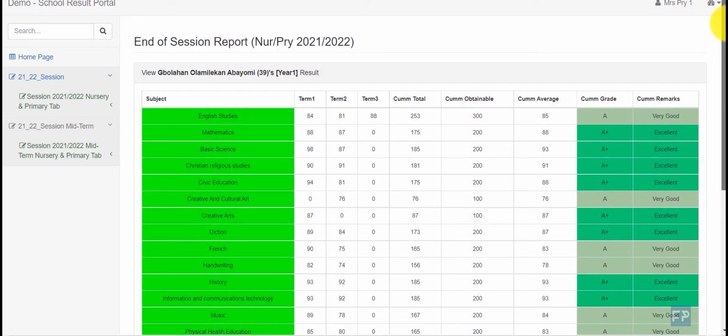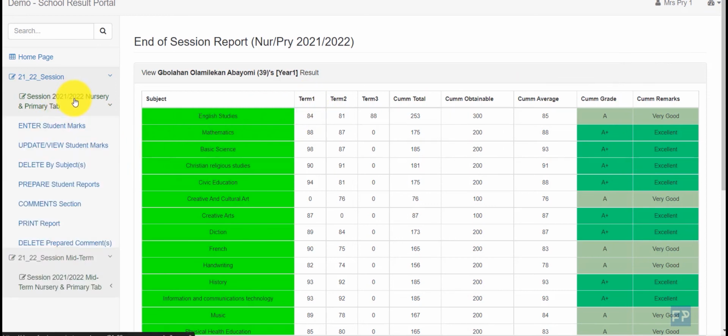So they have the third term report sheet and also the end of session report sheet, which is a combination of the first, second, and third term. Okay, so that's pretty much.